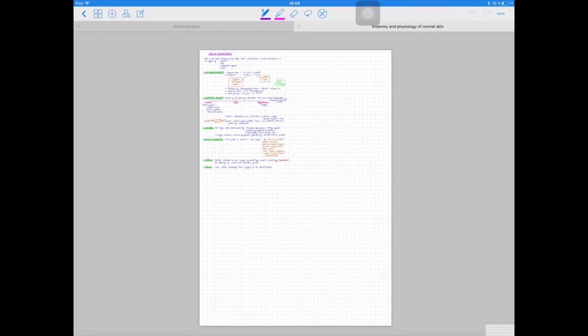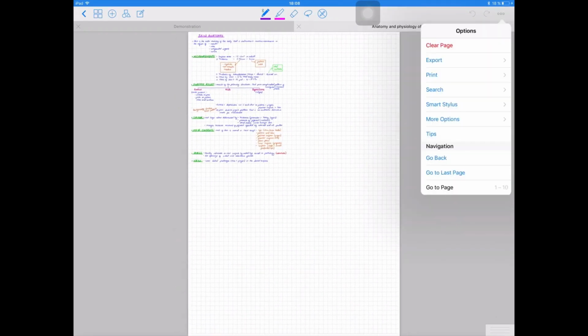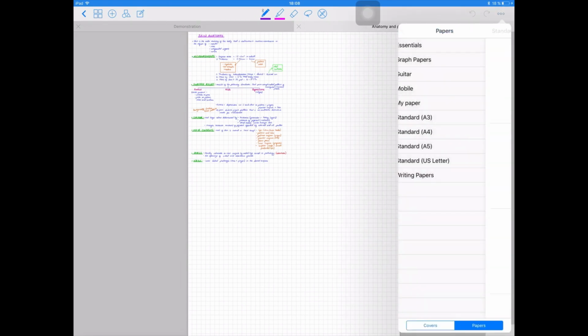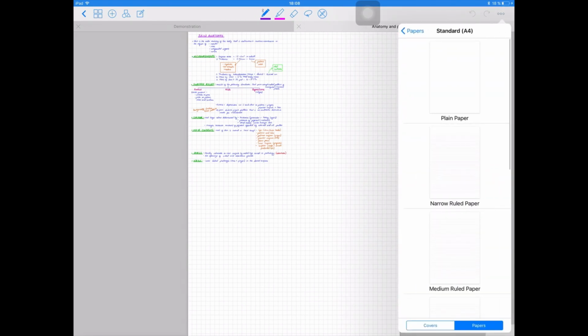So this is how my notes look now. They're just occupying a small little section. And if I was to change, again, more options, and I'll change the size to an A4.